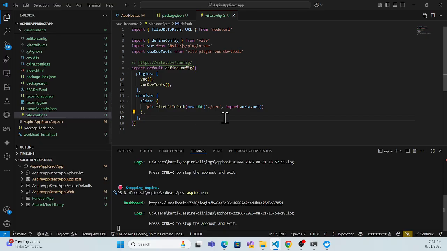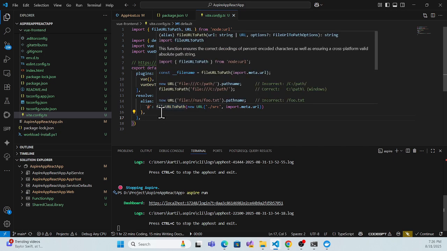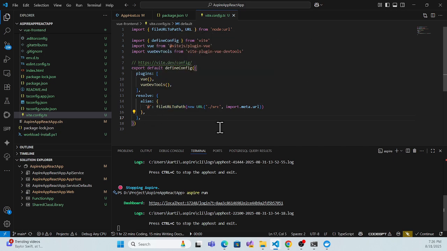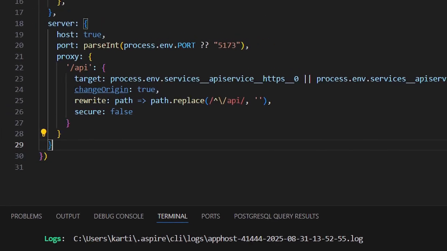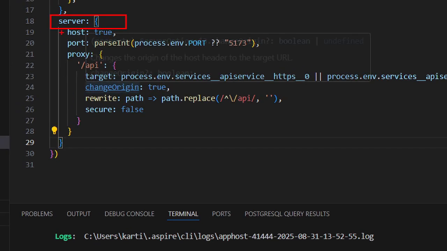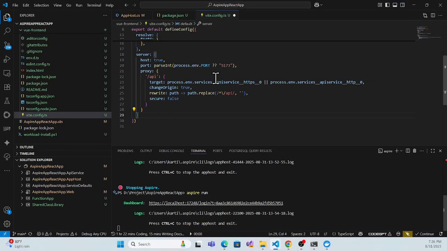So simply I can use it over here as a proxy. After this section I can add this server configuration. So server, then host is true, then port is this, right? It will take an environment port, otherwise it will take a default port.